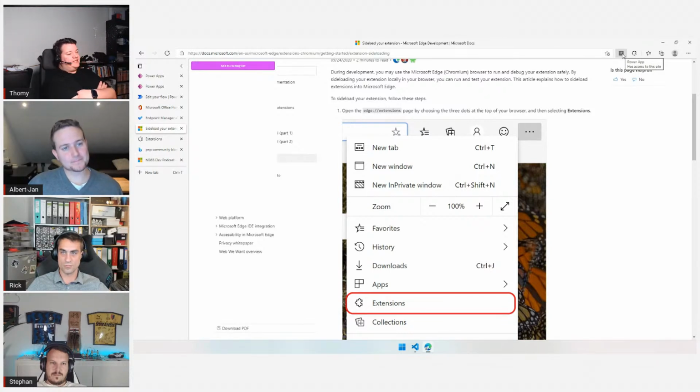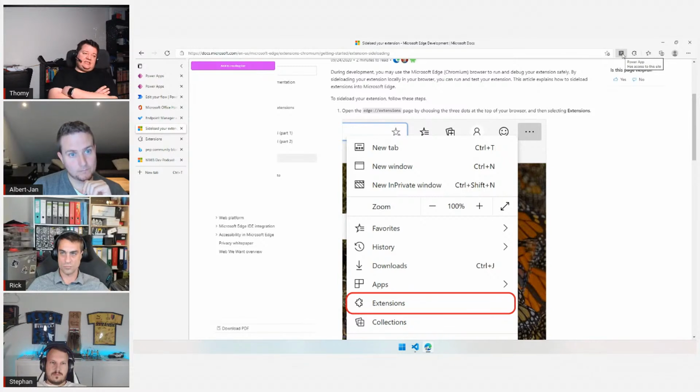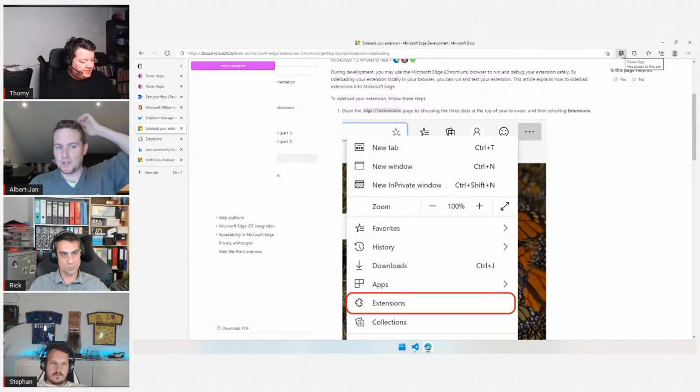Just think of, there are probably thousands of internal websites where users go to, and then they need to enter data from that site into another tool. So you could create a special extension for that one specific use case, and you just open the page, the details of the database entry or whatever it is, and click your extension. So I'm not scraping that and then pushing it through.